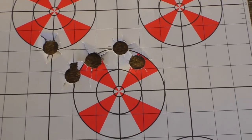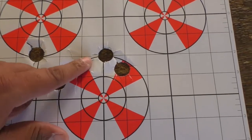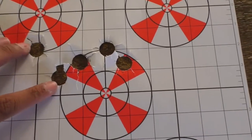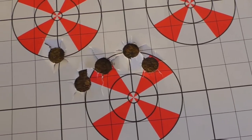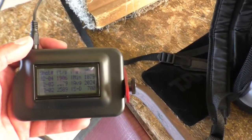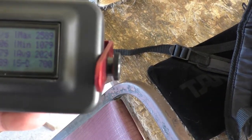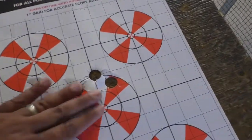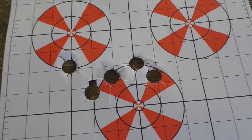Here's group A, the BP-18 wad with the Botfly with 38 grains of Blue Dot. It's not too bad. At 50 yards, I would like it to be a little bit tighter than that. I will give you guys my chronograph reading, but something's going on. There's no way these slugs are coming out that fast. So I'm gonna do a little bit of tweaking of my chronograph. Y'all just hold tight.